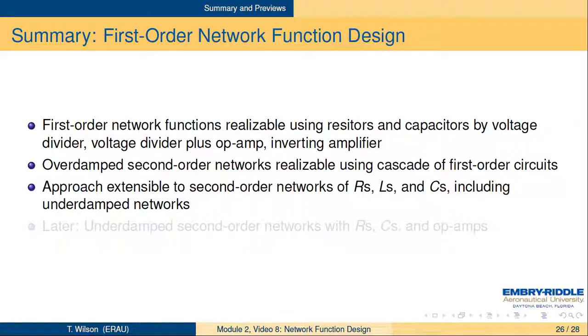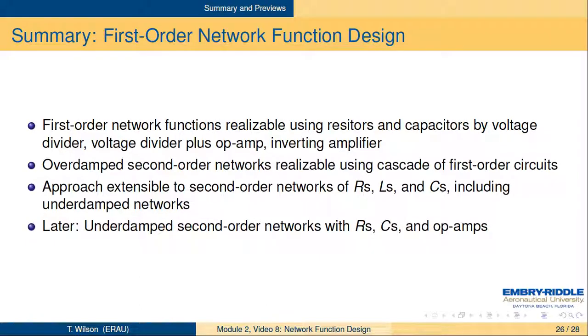We can extend this to second order networks. I think you can imagine that, and you will probably explore that on the homework. So where you have R's and L's and C's, you can have underdamped networks. And then we're also already exploring on the homework how you can get underdamped second order behavior with networks of R's and C's and op amps. And we'll come back to that for extended discussion later in the term, because that's the core circuit that's going to let us do filter design.